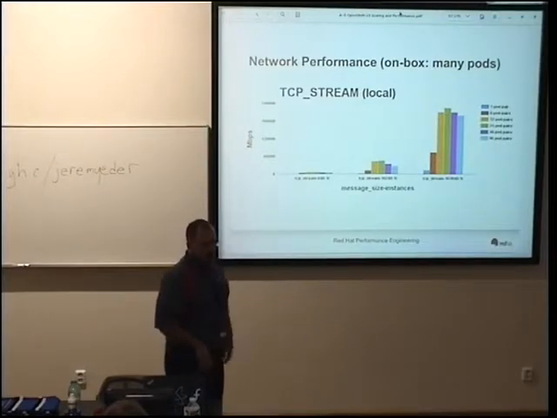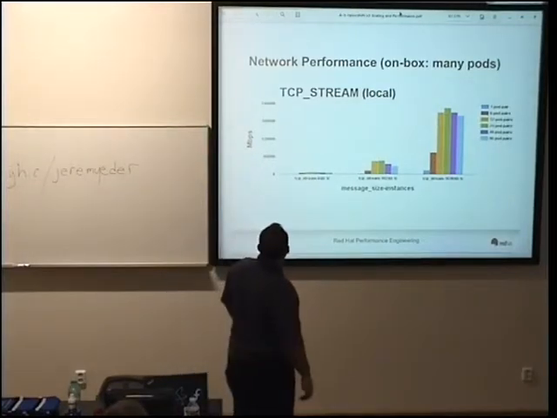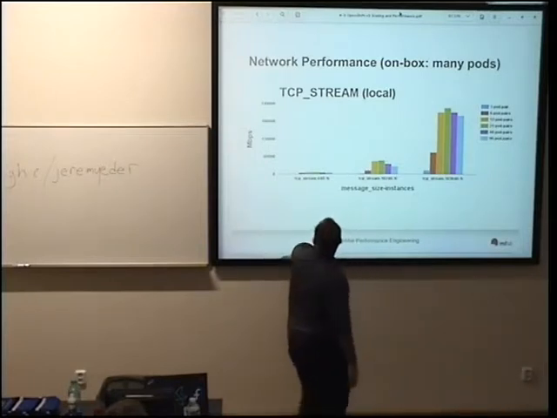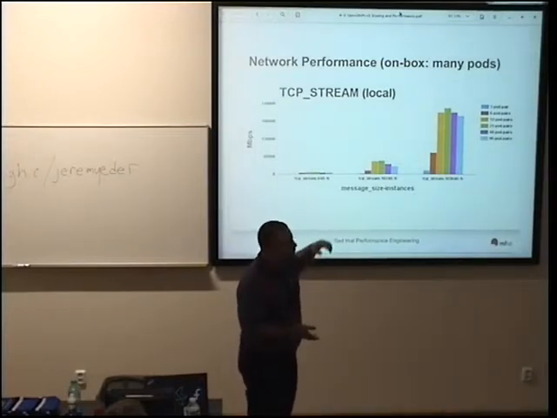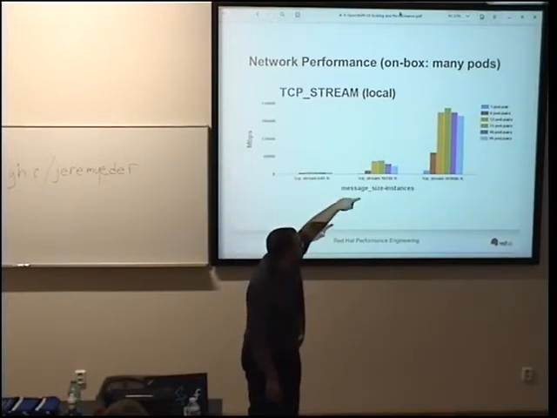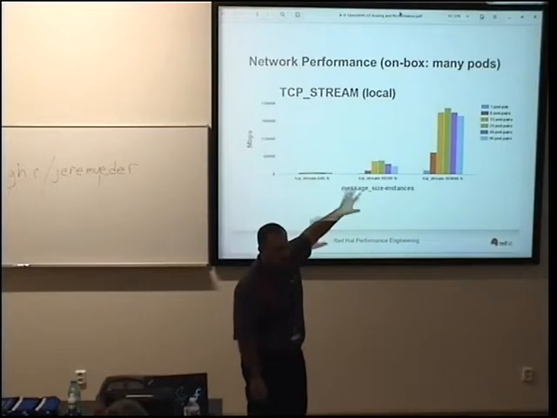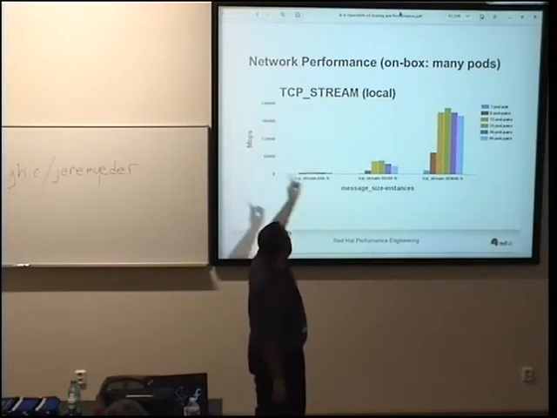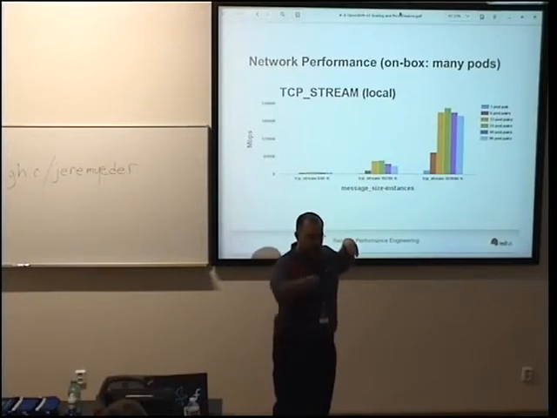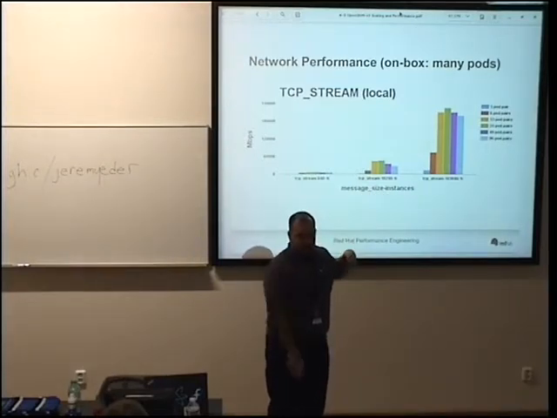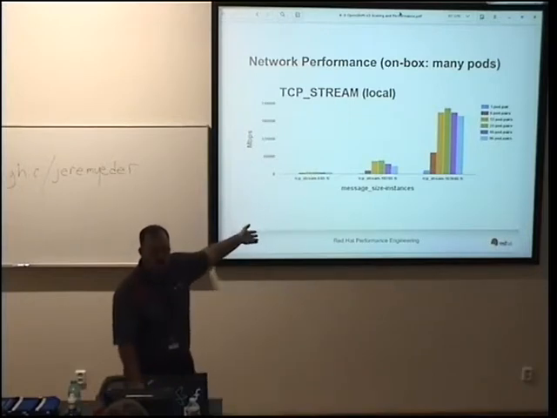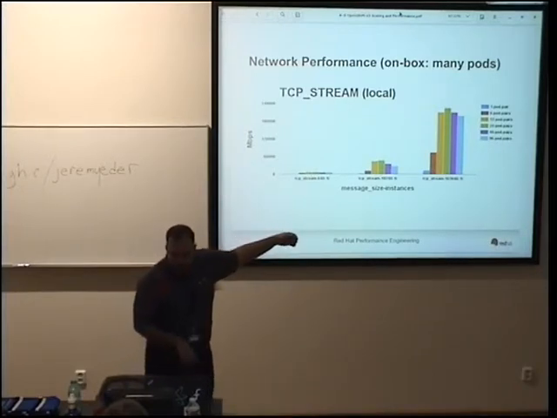That's quite a high number of megabits. Yeah, well, okay, so this is... No, it's actually additive. It's that many megabits across however many pods are running. So you actually have to divide that number by the number of pods running to get the single flow rate. It's not that bad. Yeah, 4x overcommit, and you only have like a 2% drop.